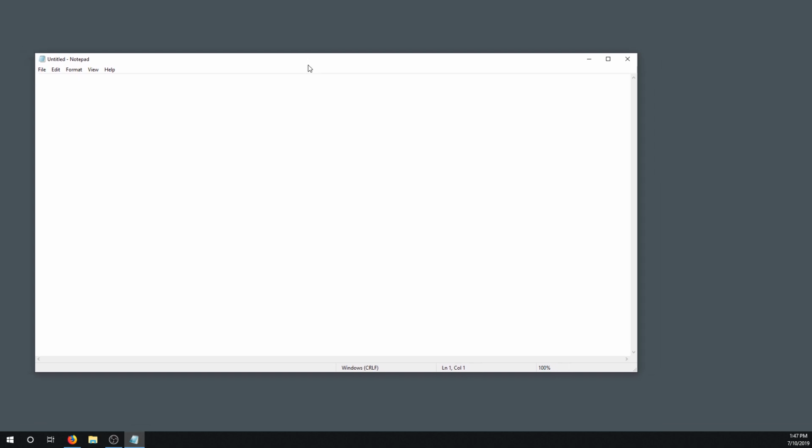I'm going to use Notepad because that comes pre-installed with Windows. You can use any text editor that comes pre-installed on your computer. I'm not really sure what it is on Mac. I know most Linux distributions have either Gedit or Mousepad installed on them. Any of these will work. We're going to write our first program, just a very simple one that's just going to output hello world to the screen.